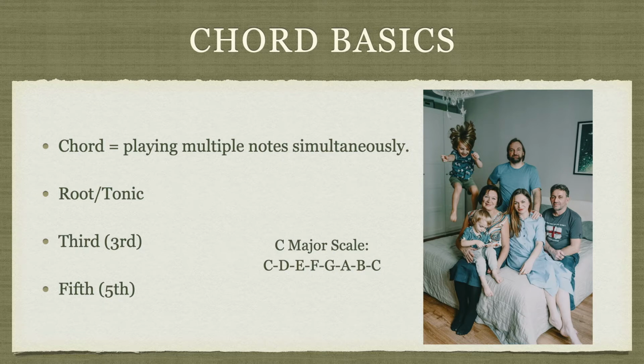So just to recap, one way I like to see the relationship between these 3 is as a family. Roots are like parents. We get the family name from them. They are there from the beginning and generally seen as the most stable part of the family unit. The fifth are like grandparents. Not every family needs to have them living with them to be a family, but when they do, they add even more fullness and warmth.